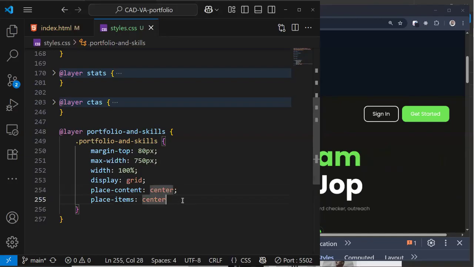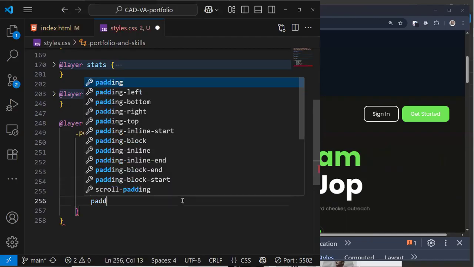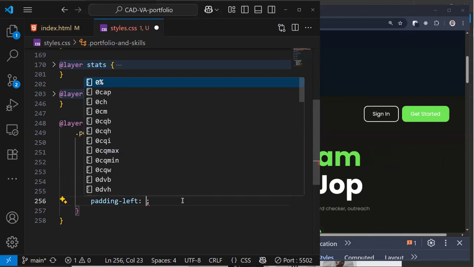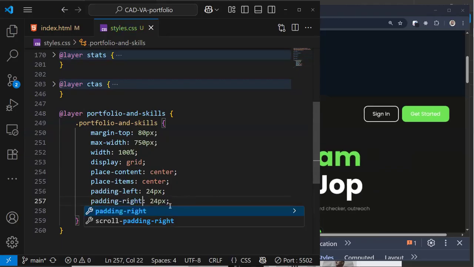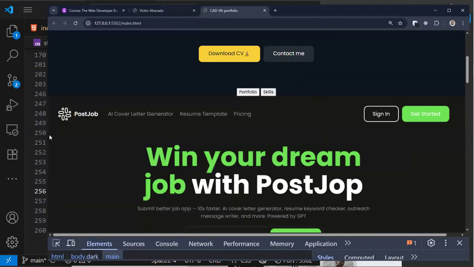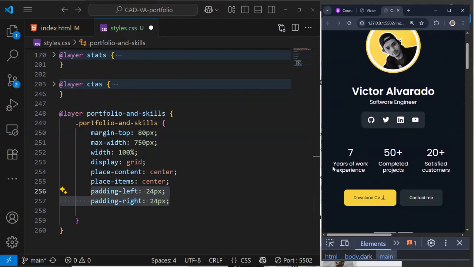And then I'm going to do padding. So I'm going to do padding left, 24 pixels, and padding right. The reason I'm putting this padding here is that if you decrease the window of your browser, it should leave some space and push the content, so that everything looks nice, like you see here.